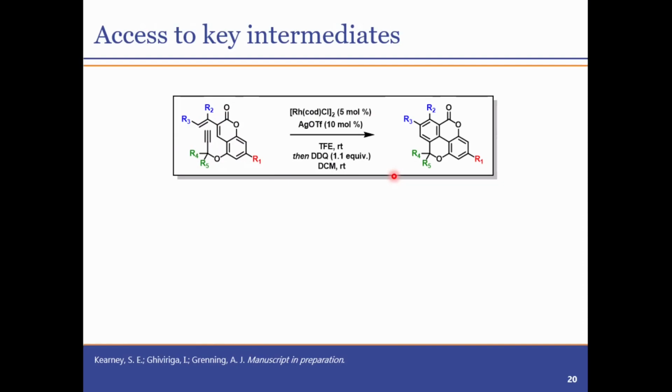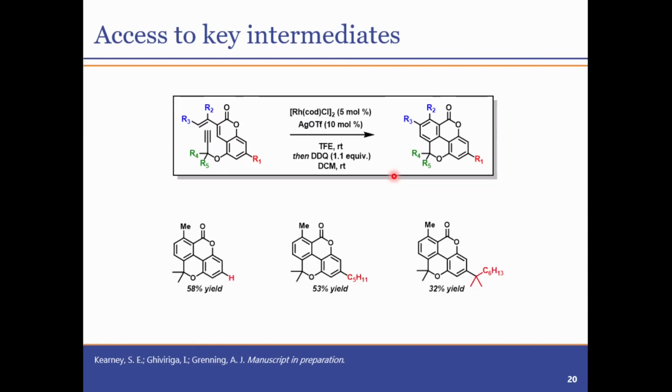We explored the scope of this reaction, but the few that I really want to focus on this evening are the ones that are most relevant to axCBN drug discovery. That is the model substrate, as we call it, where there is no substituent except for a hydrogen at this position; the N-pentyl chain, which is the alkyl substituent that's part of the natural product cannabinol; and then this dimethylheptyl chain. This is a very common substituent found in cannabinoid literature. It's known to impart enhanced potency and efficacy, so it was a natural analog for us to synthesize for our axCBN series.